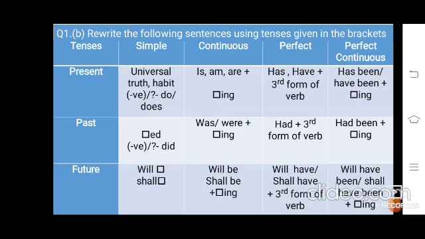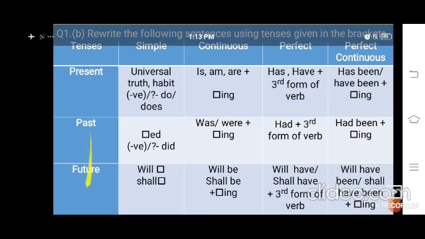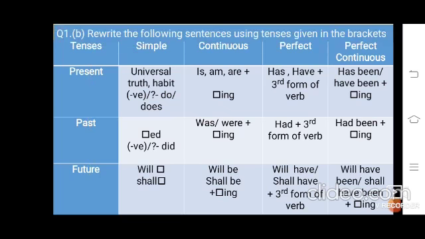Now while making a tense table, you can see what I have laid down here. The main tenses I have laid down, and at the side horizontal are the subtenses and vertical you can see are the main tenses. So when we talk about the simple present tense, it covers universal truths plus habitual facts, okay? And whenever you have to use some negative word, or when it's interrogative, we are going to use do and does.